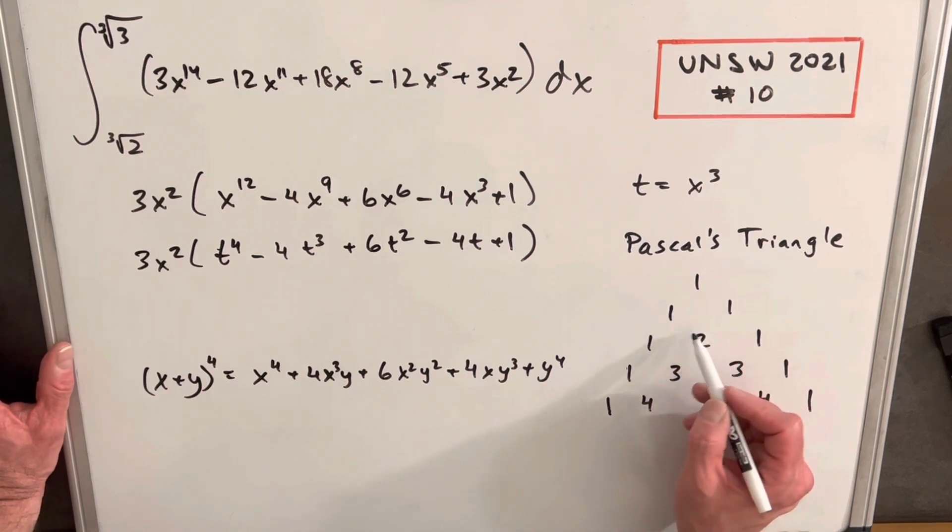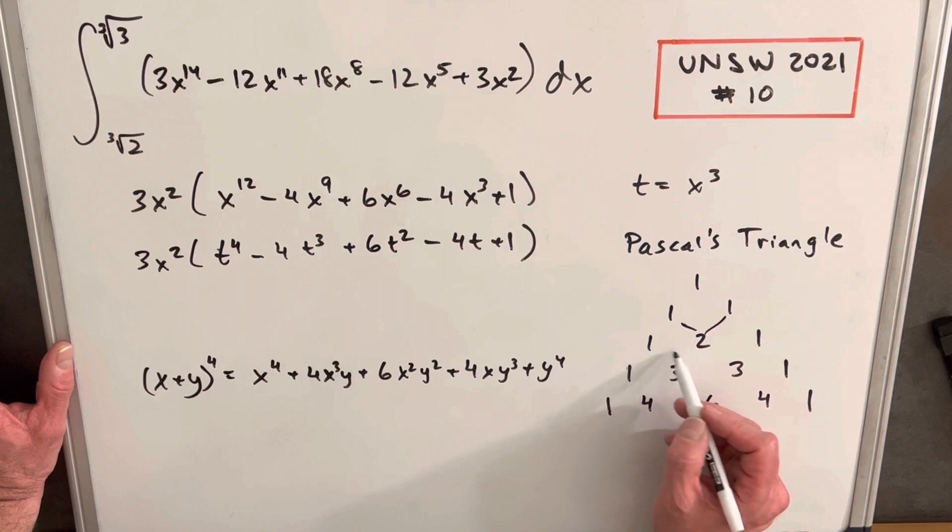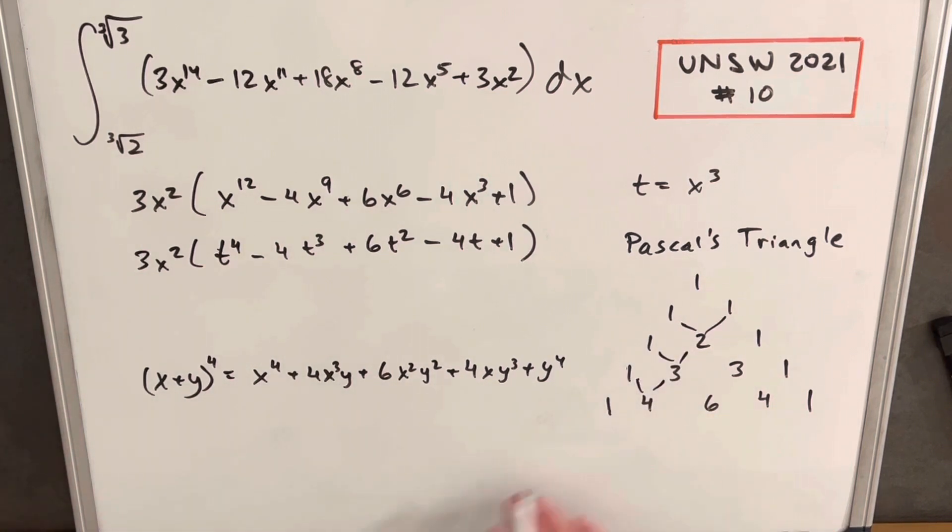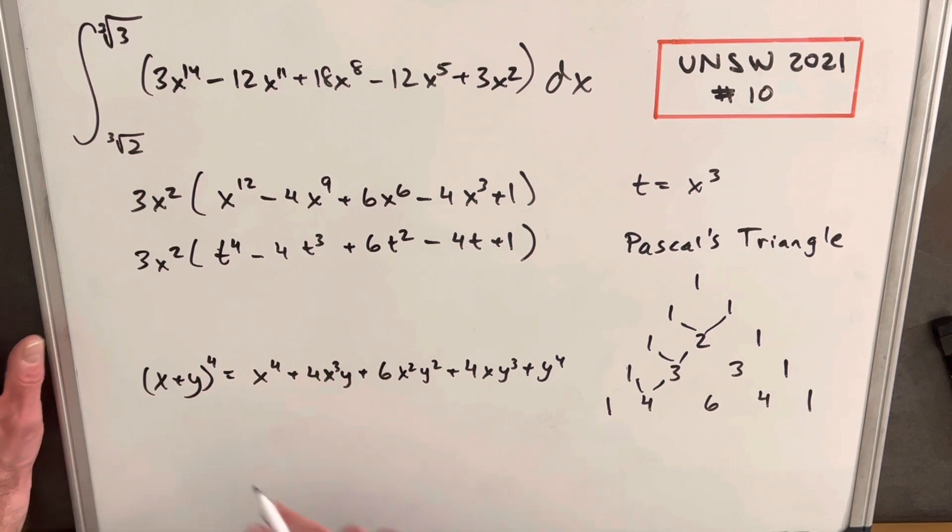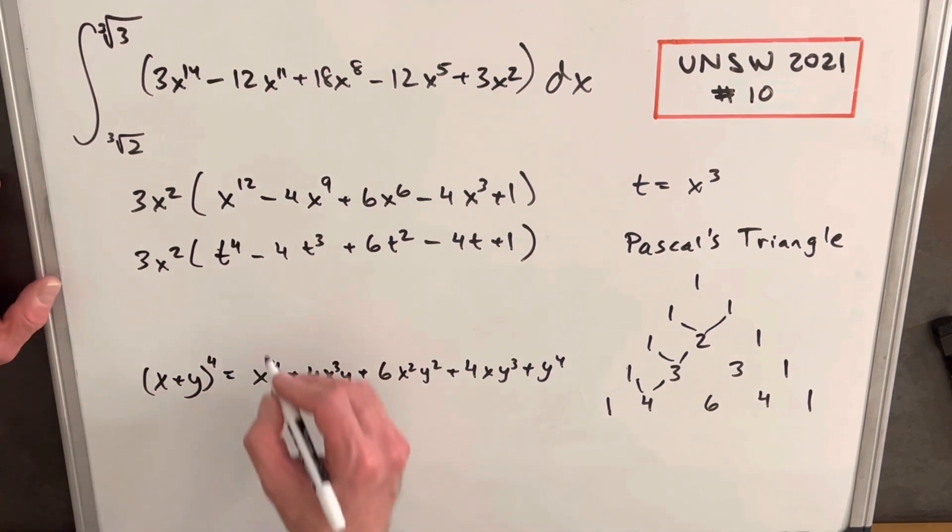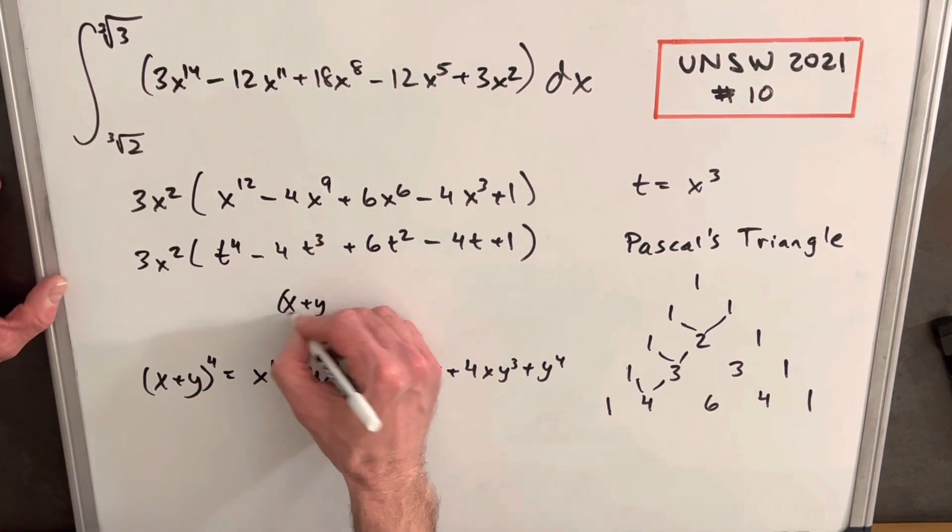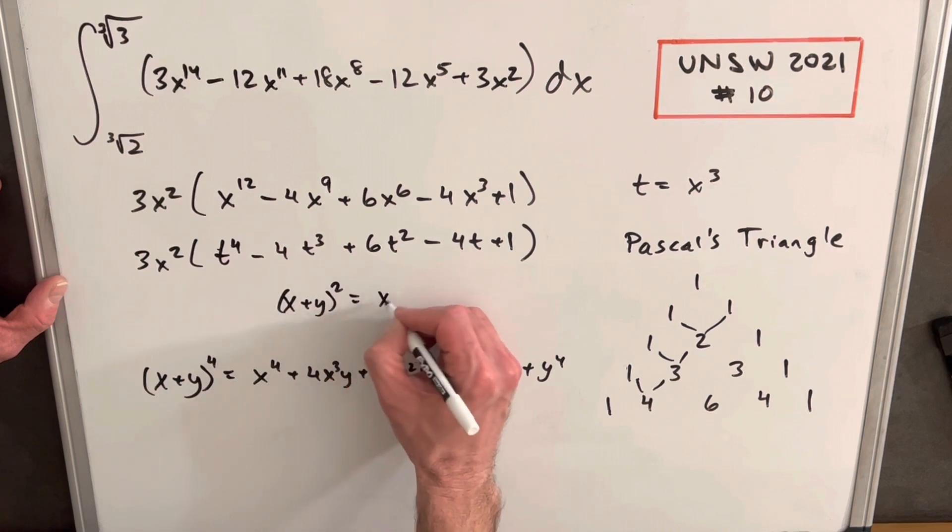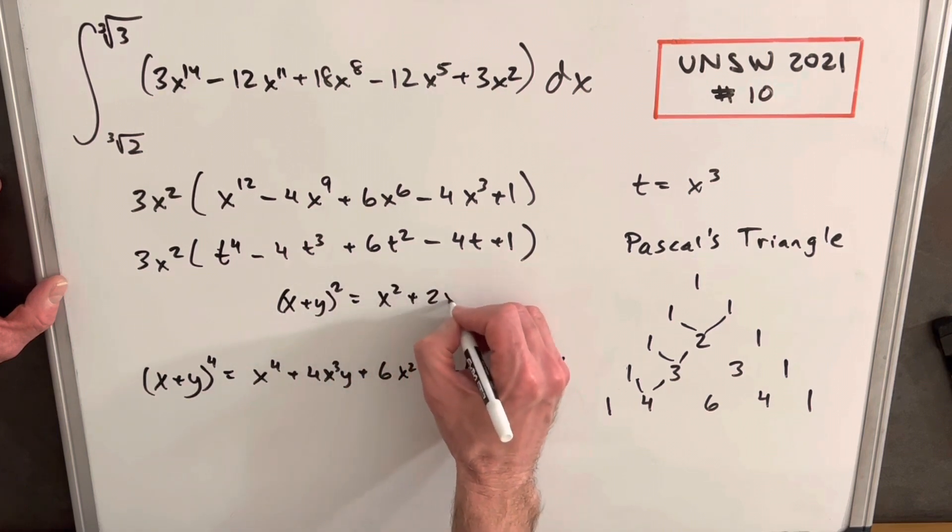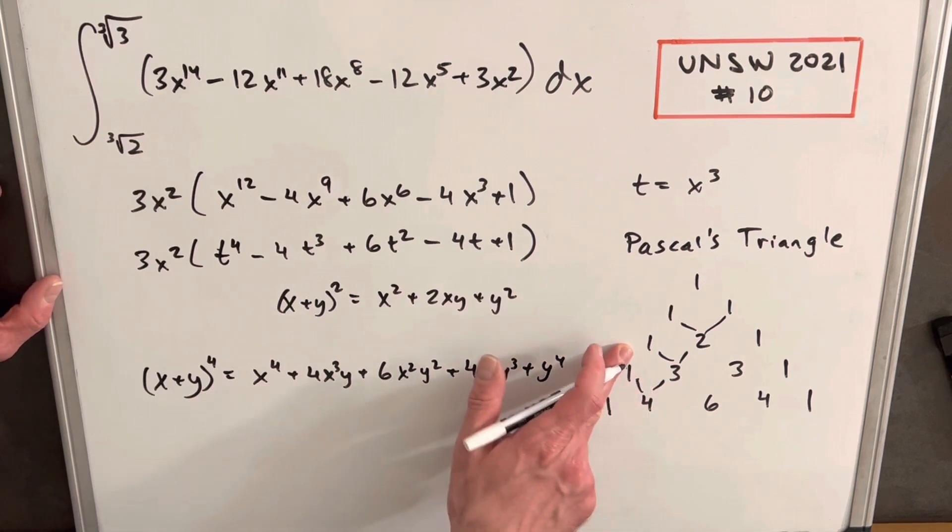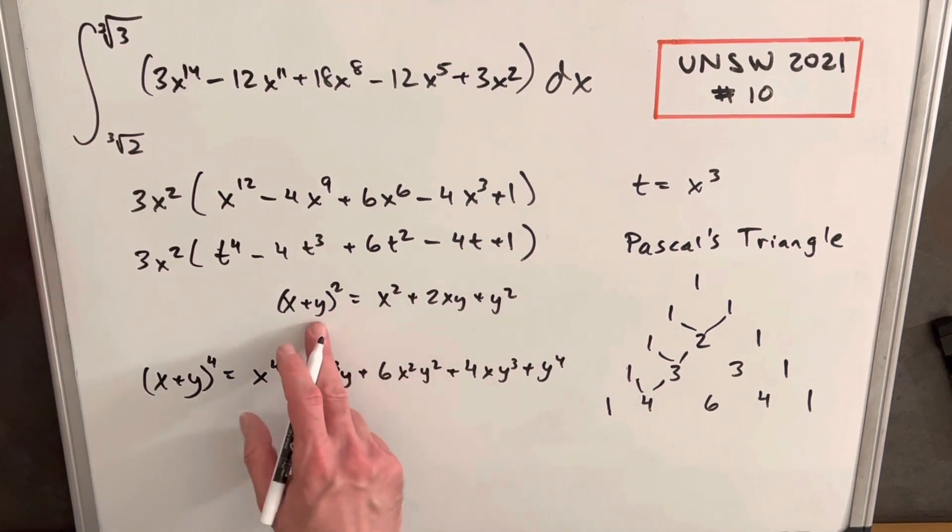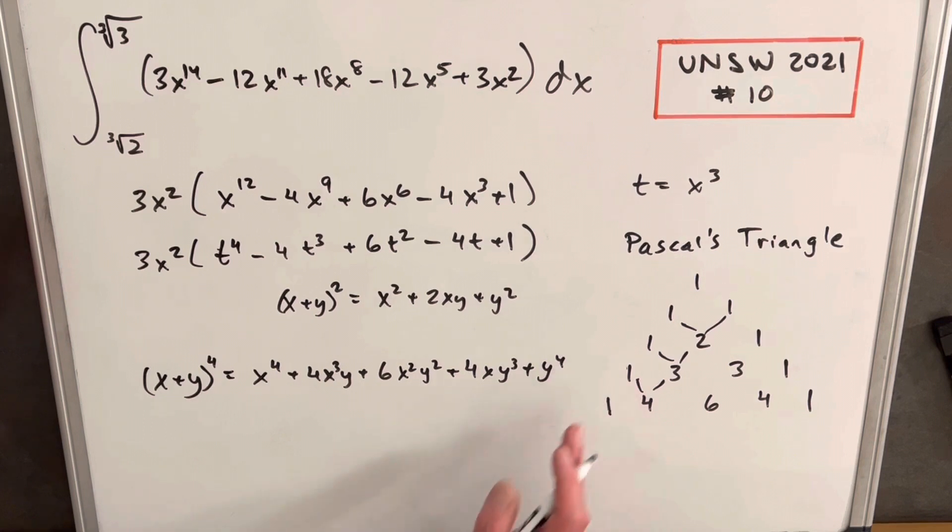Just looking at Pascal's triangle over here on the right, we have this pattern where you'll notice we can add, like, if we add 1 and 1 here, we get our 2 here. If we add 1 and 2, we get 3. This goes on forever. But what this represents is the coefficients on a binomial expansion. You're probably most familiar with the case if we have x plus y squared, we get x squared plus 2xy plus y squared, matching this row of coefficients.